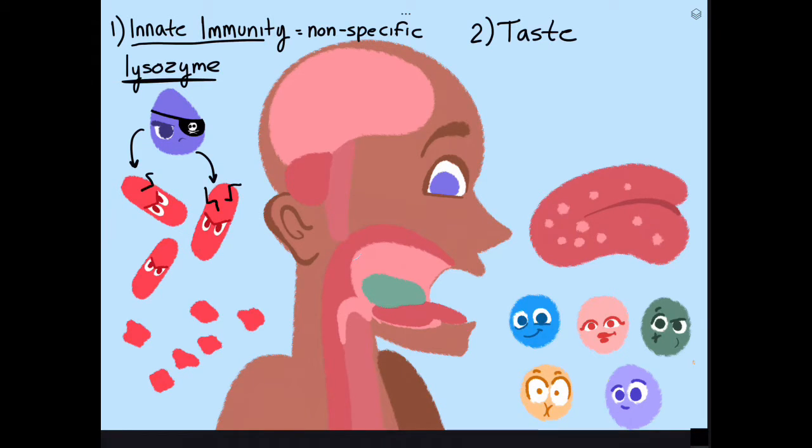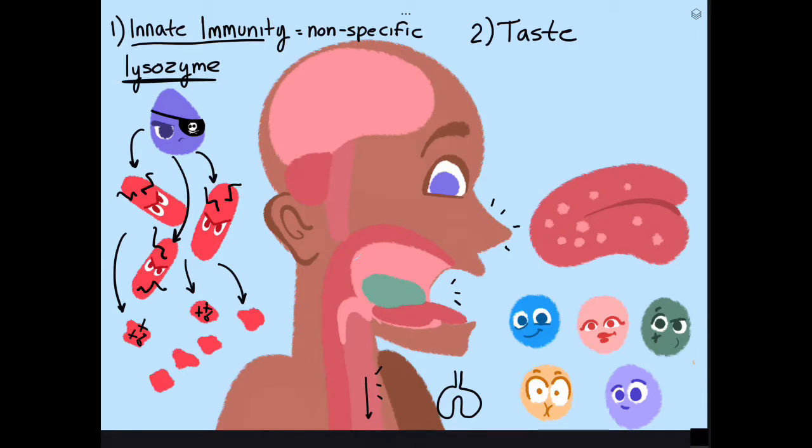So the lysozyme is responsible for breaking down the cell walls of bacteria. It's just our first line of defense against any bacteria we inhale or ingest. It's going to take those cell walls and just decimate them. And lysozyme isn't just found in our mouth. It's found in our nose. It's found in our respiratory system. Any bacteria that we inhale or ingest has to get past this first defender.